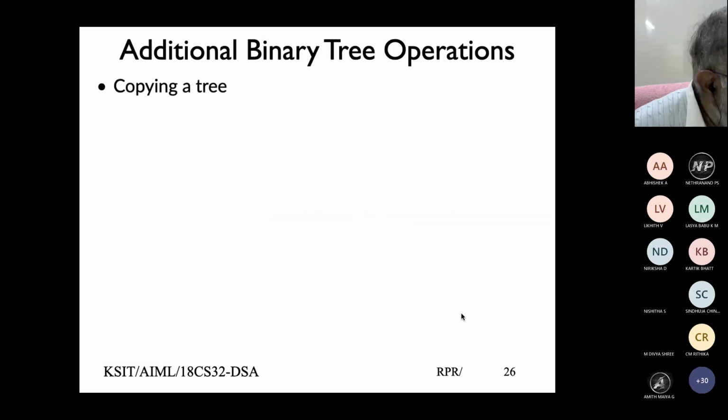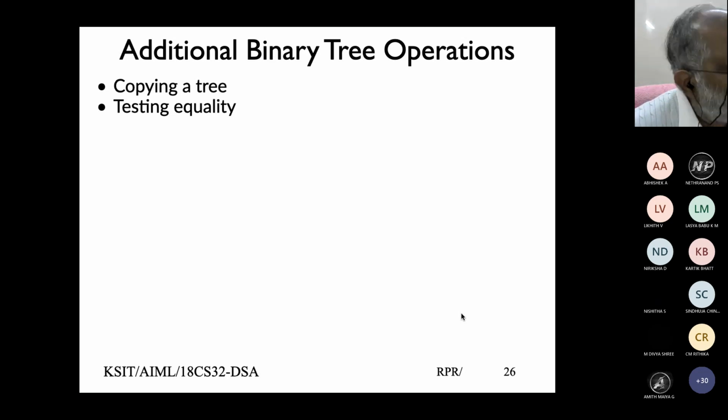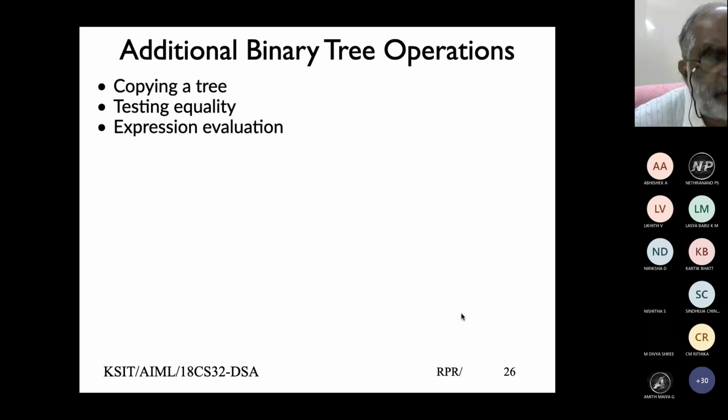We then did some other binary tree operations such as copying a tree. Given a binary tree, how do you make a copy of it? You start traversing, create a node, and this could be a pre-order traversal. Basically, for a given node, create the node, and then recursively call on the left subtree and recursively call on the right subtree, and that way we keep continuing and we create a copy of it.